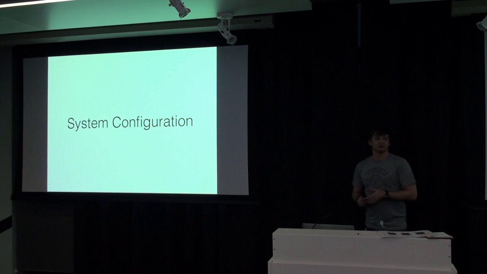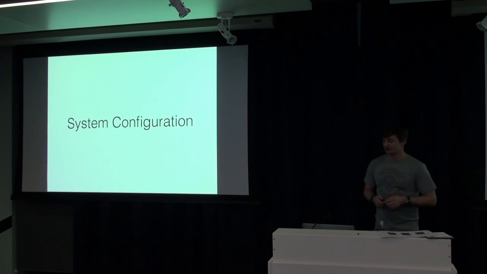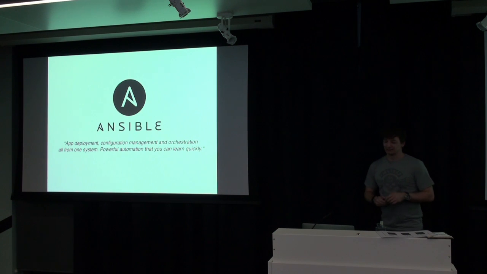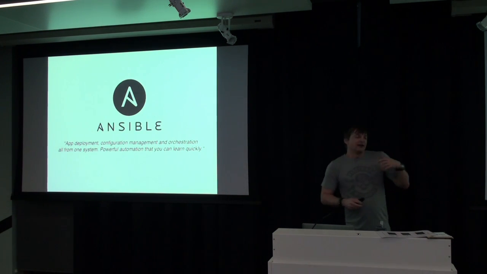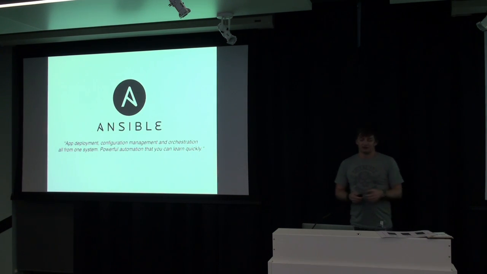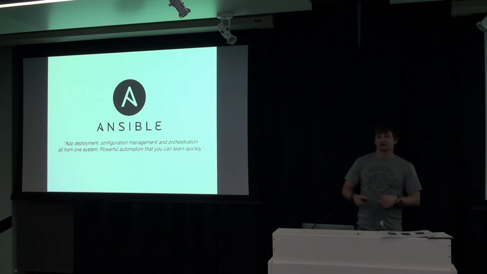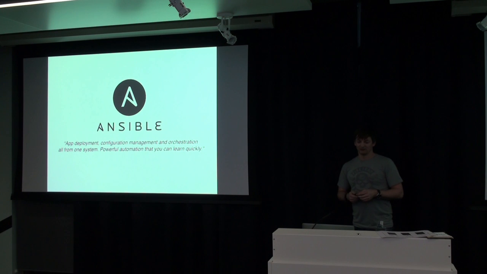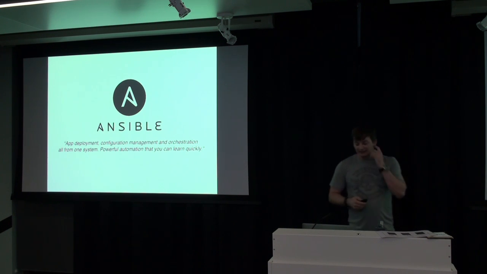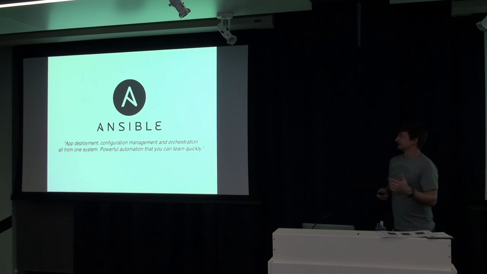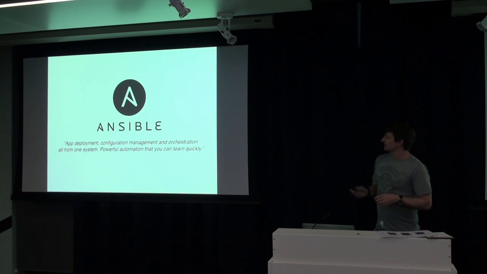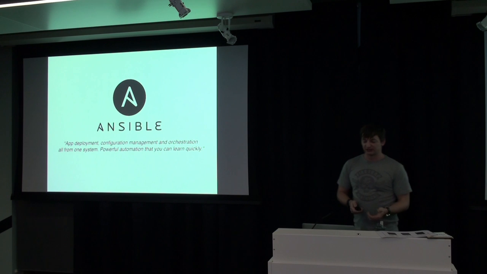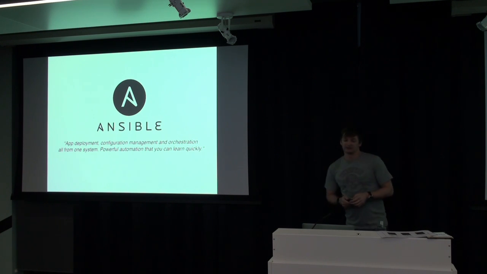System configuration, you can use Puppet, Chef, or Salt. In my case, I'm using Ansible. And Ansible states it's automation for everyone. So it's deploying apps, managing configuration, and it sounds like quite the stuff we're talking about and we need. And what really struck me about Ansible is the second part, that you can learn it easily, and that's definitely true. You can get going very, very fast with Ansible.